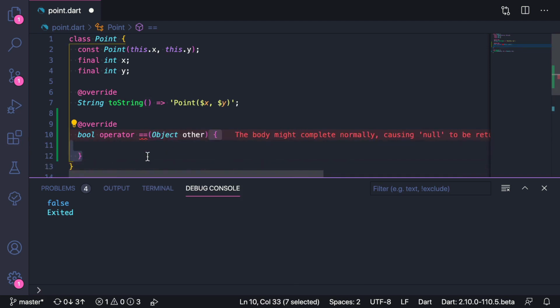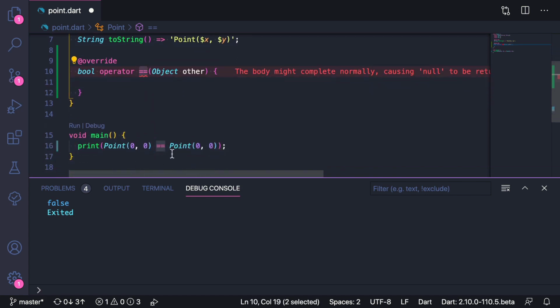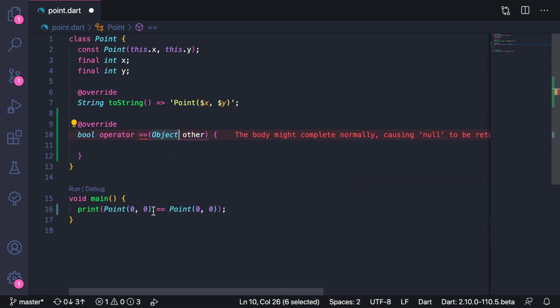So what we have done here is called operator overload. And operator overload allows us to define how an operator works when it is applied to a new type. And in this case, we are interested in the equality operator because that's what we use to compare these points over here. And then we need to pass an argument of type object because the equality operator works with 2 operands, one on the left side and one on the right side. So in this case, the left-hand side operand is the current instance which already has x and y variables, and the right-hand side operand is passed as an argument.